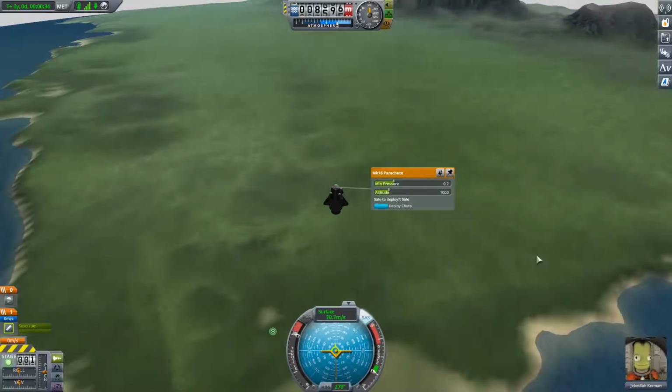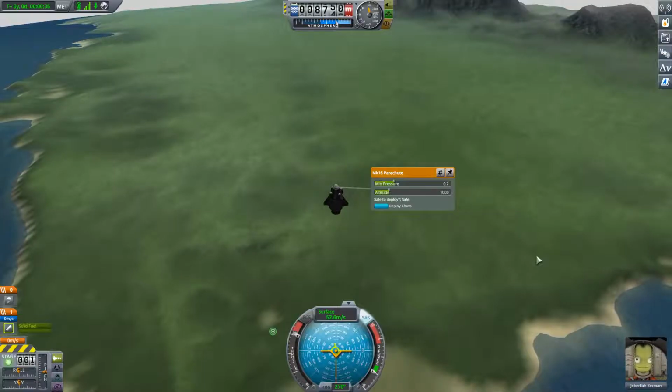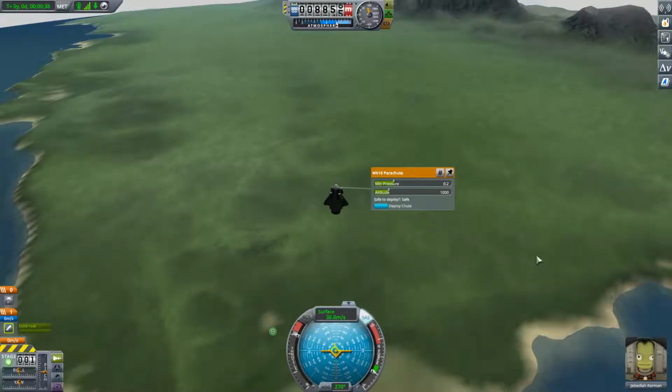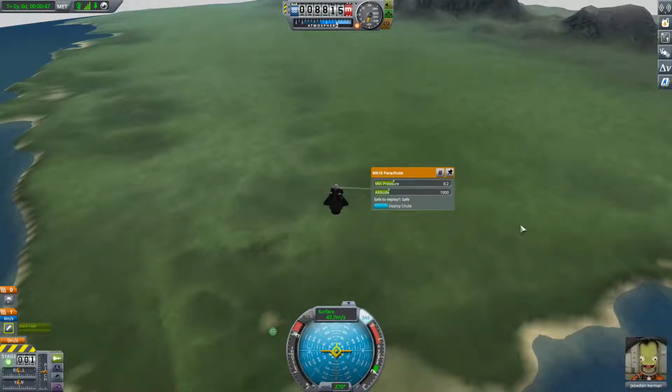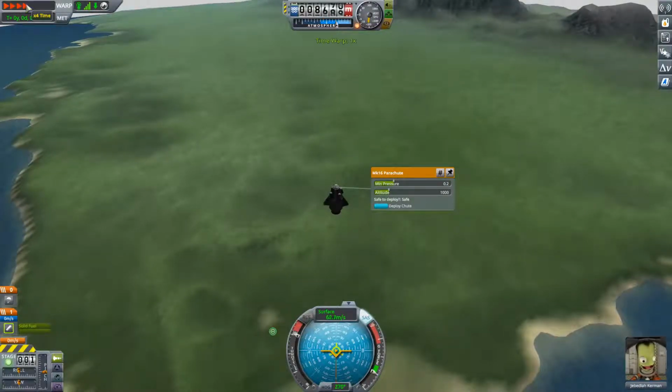But anyway, we have lift off into the sky. We're almost 9,000 meters in the air. Almost 9 kilometers. That's pretty freaking far. Alright, are we gonna hit 9K actually? No, we're not. Alright, we're going down. Oh no. We're all gonna die. Let's speed time up.